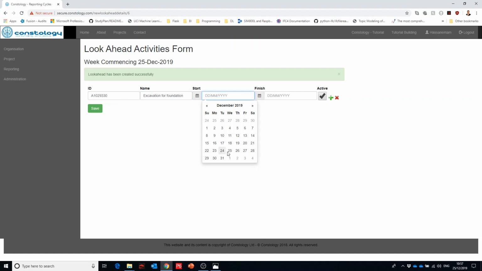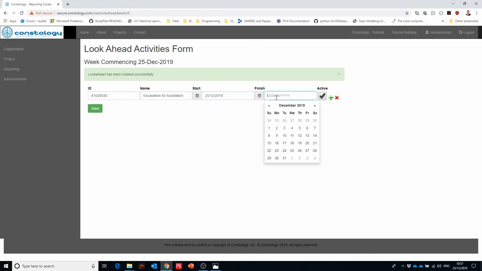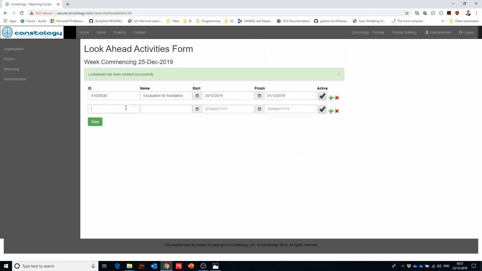That will commence on Christmas day and will finish on the New Year. And we can add from here a new activity. Let's give it any random number as well, I'm not really doing anything special with that. We can say blinding, and that will start after the finish of excavation, and it will take a few days. So let's put it for 3 days.